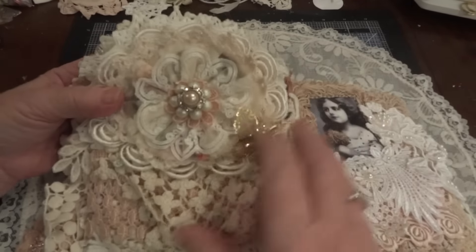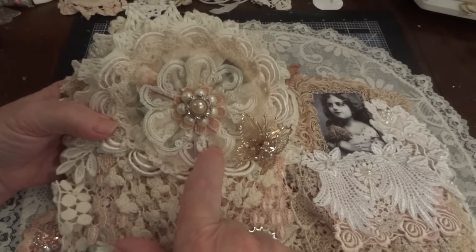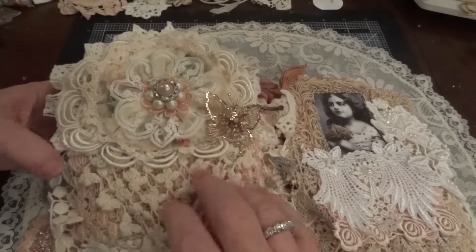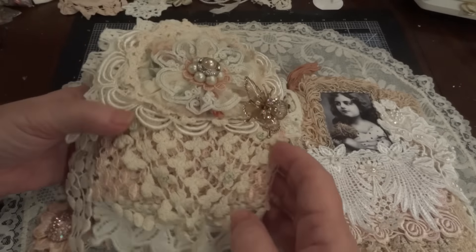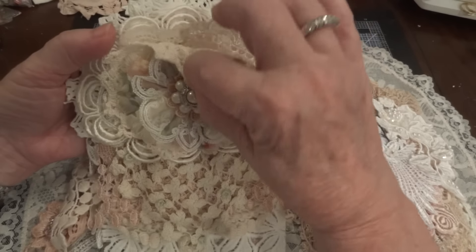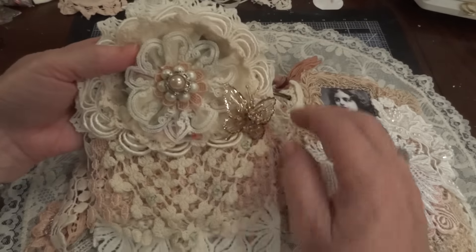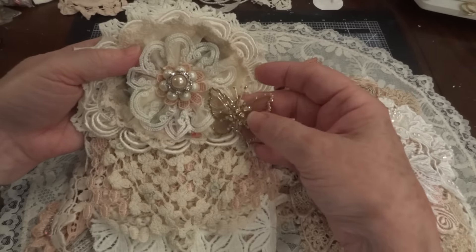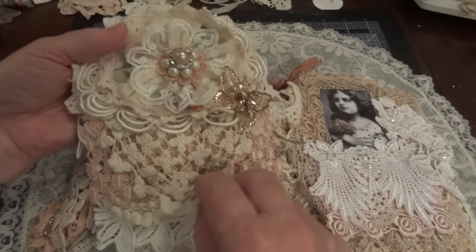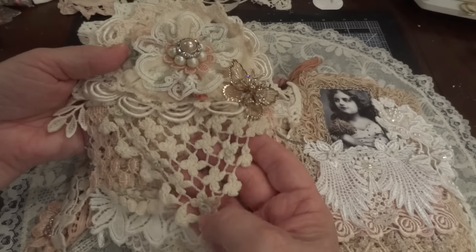On this page - it's a flower page - this flower is from Irena at The Passion for Craft. I love this flower and thought it went beautifully with this album. I added it on top of another doily, then there's another doily underneath, and I added trim beneath it. I added this pin - it's a vintage butterfly and rhinestone pin. There are more dangles down here, and to this top piece I added some clay flowers.